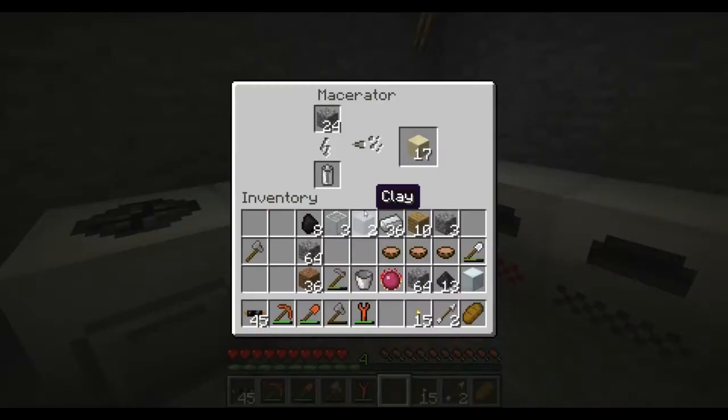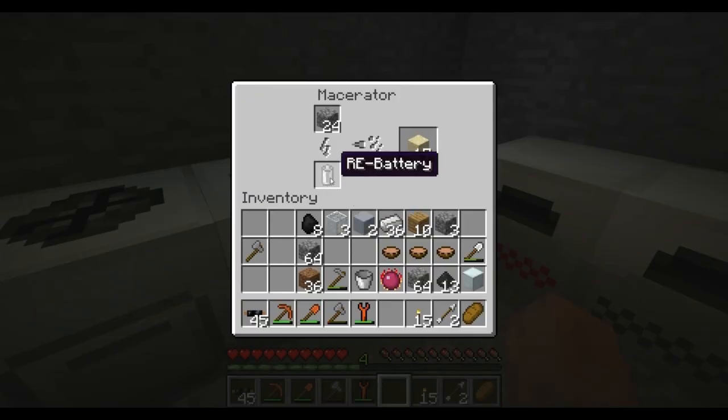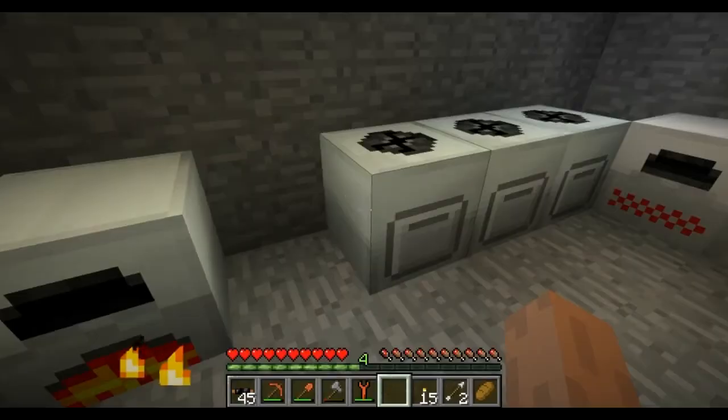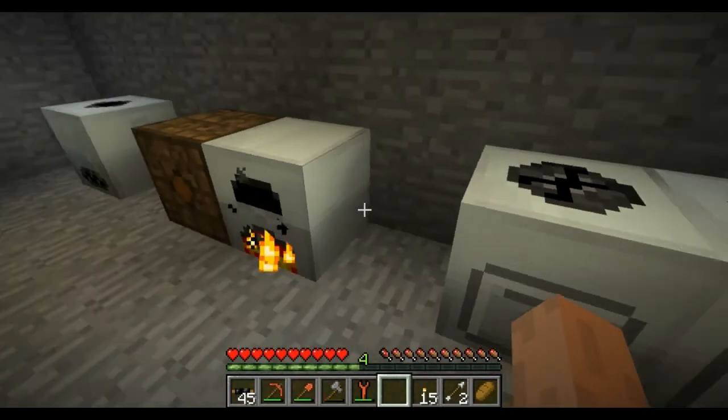Continue cooking the iron dust. And I need to continue macerating and cooking that. There we go. Okay, where are my batteries? Oh, I used them. That's right. I need more tin.